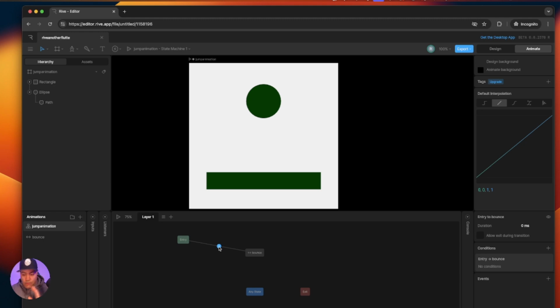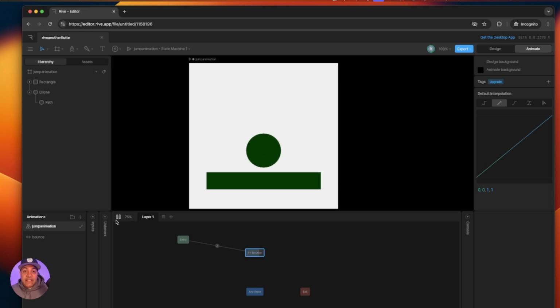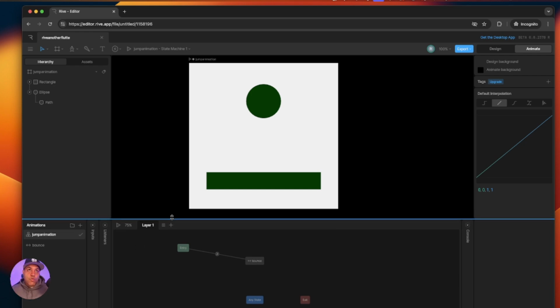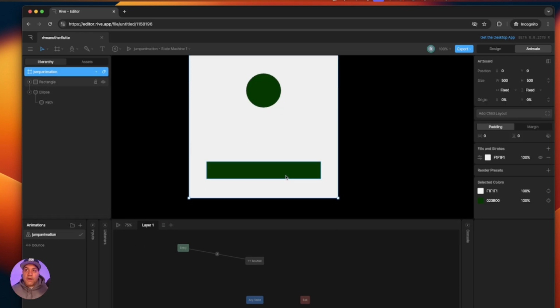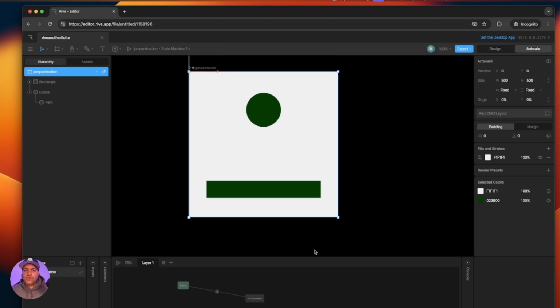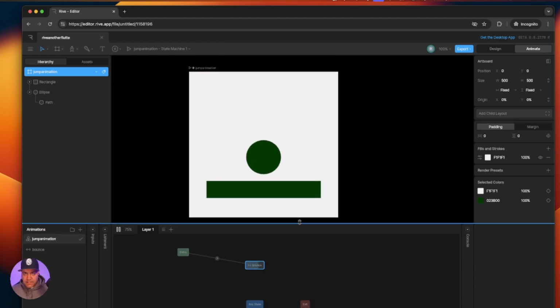You can remove the connection and then nothing happens, or you can reconnect them again and then you see the animation executing. Later we're going to go into more complex animations, but at least I just wanted to create your initial animation, and then that way you can bring it into Flutter, and let's see if this is actually working out the way that we want it. The artboard is still called jump animation. It is just a circle bouncing up and down, simple as that.